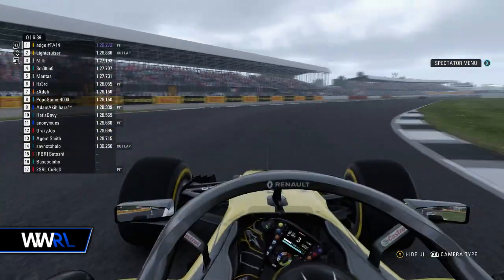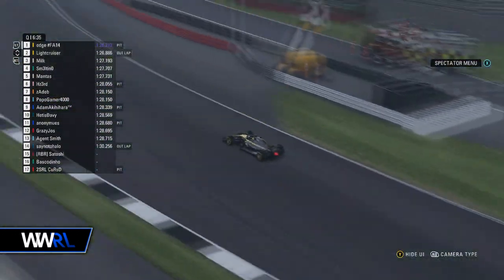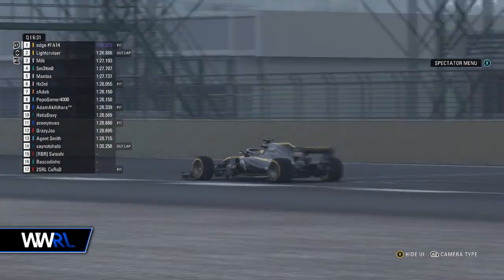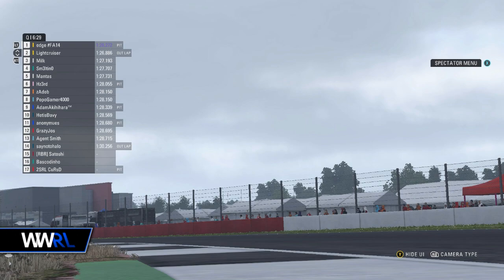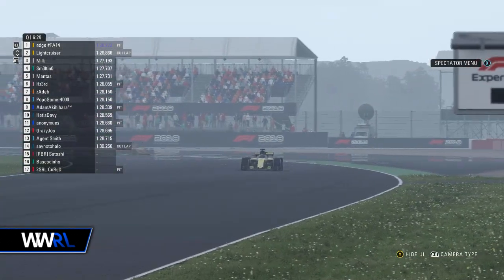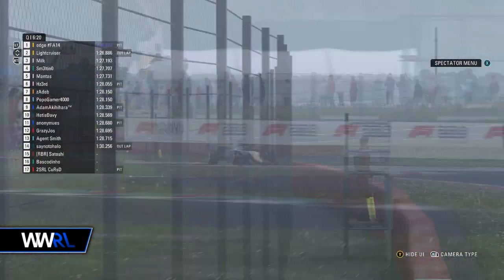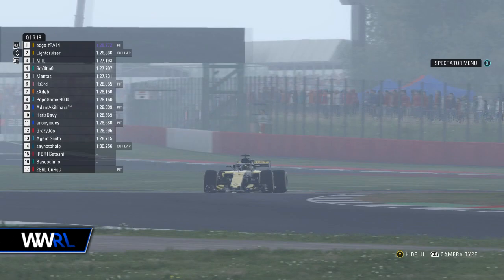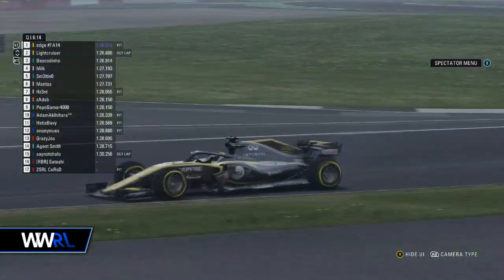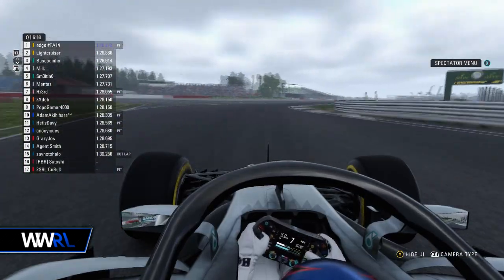But yeah, Silverstone, one of those historic circuits, very iconic in the F1 calendar. It's been ever present on the F1 calendar for pretty much all the years F1 has been a sport since 1950. And yeah, if it doesn't renew the contract for 2020 onwards, it'll be sad to see it go, because it's such a challenging circuit with such different corners and such iconic corners in the circuit.